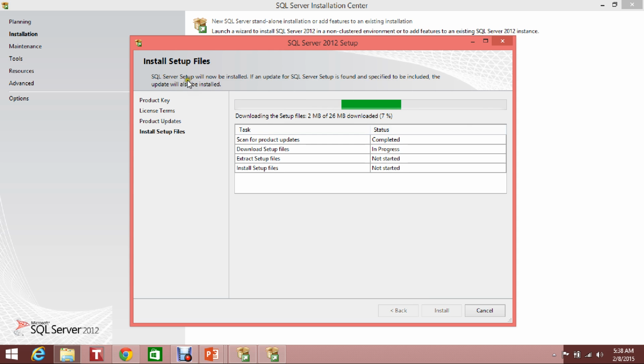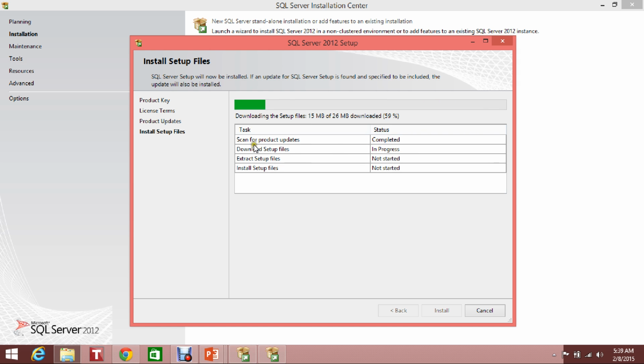Right now, SQL Server is trying to install setup files on our machine. SQL Server setup will now be installed. If an update for SQL Server setup is found and specified to be included, the update will also be installed. It takes a while to go through these tasks and tells you the status of each task on the right.